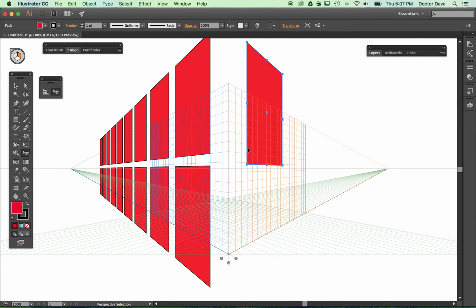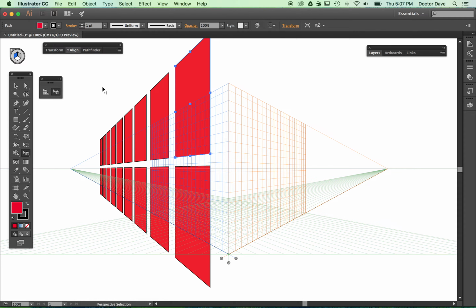And how did I do that again? I'll show you one more time. Undid that. So I've got to, again, with my perspective selection tool, don't be going back to those black or white arrows, leave those alone. I put the mouse over the rectangle, hold down the Option key to duplicate it, hold down the Shift key to keep it on a perfect parallel.